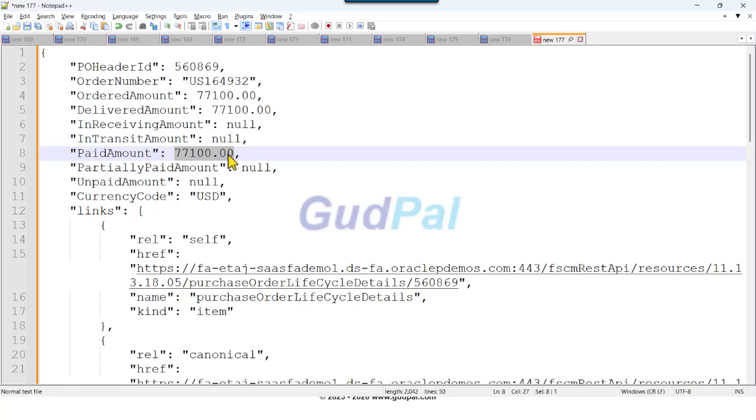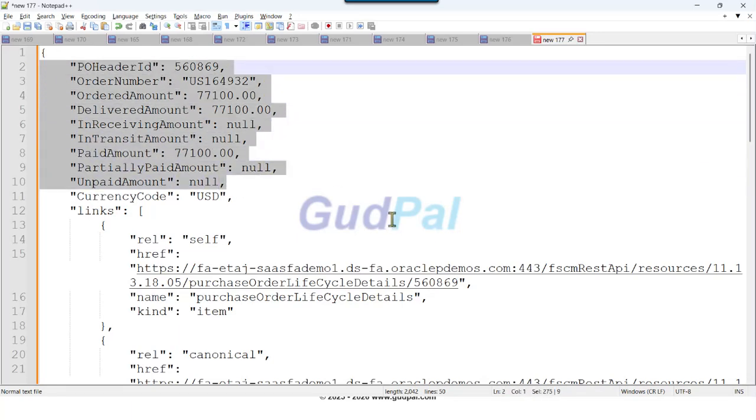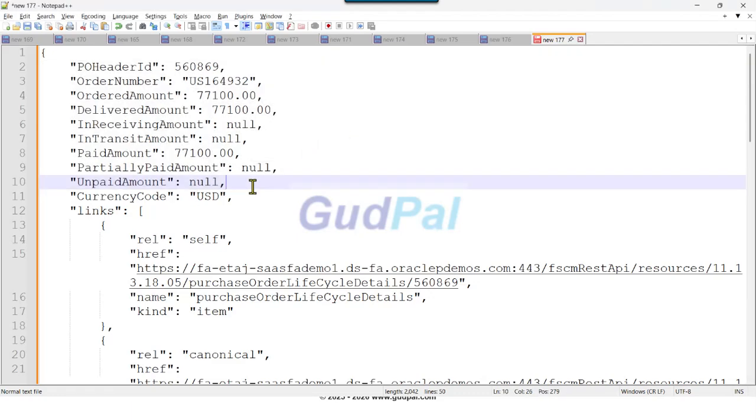No more outstanding items or things to be done in this particular purchase order. This is nothing but the details of the life cycle. All other details are for reference only, so you don't have to worry about that unless you want to see those details as well. So that covers our scenario.